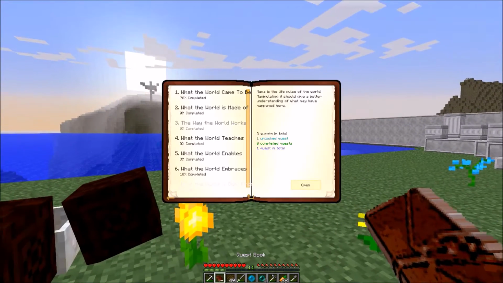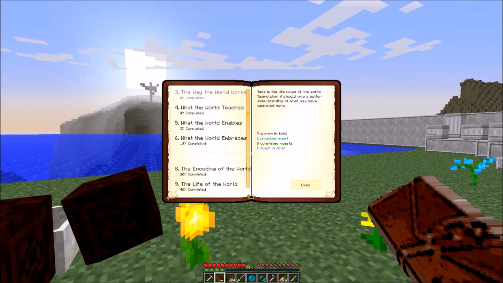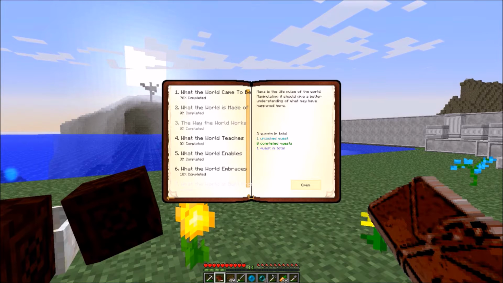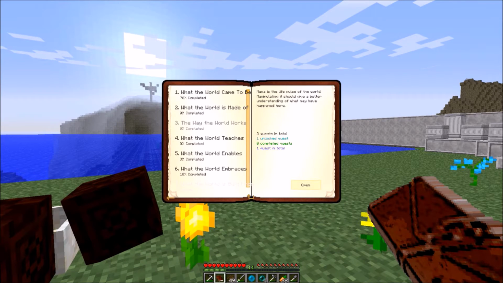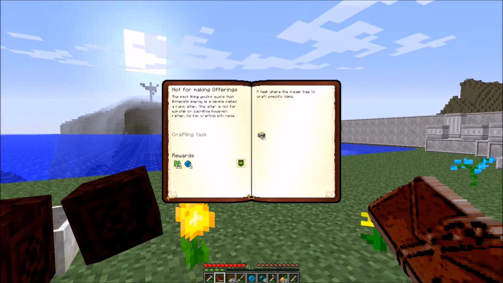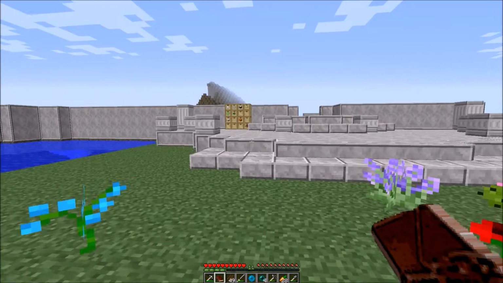Now, the reason we want to go ahead and create a mana pearl is because, in the way the world works, we want to create a Runic Altar. And the Runic Altar is a really simple recipe.